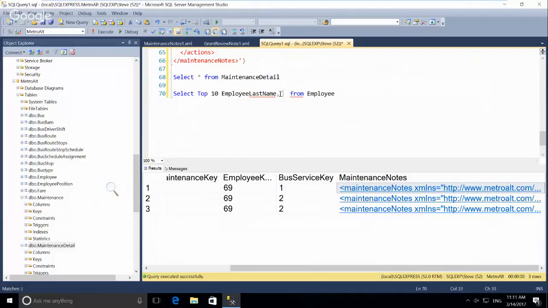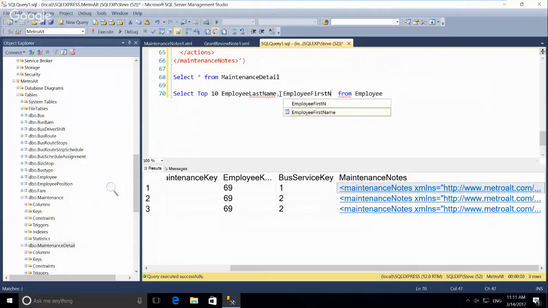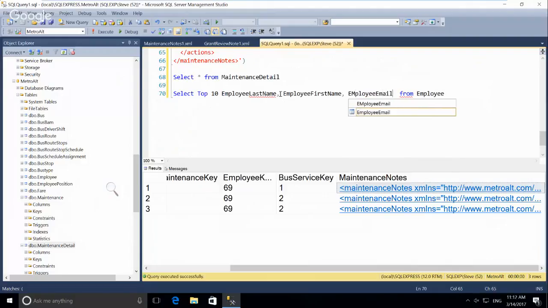And we'll do employee first name, and we'll do employee email. What does it not like about employee last name? Nothing, it's fine. All right, so what I'm going to do is I'm going to say for XML raw.